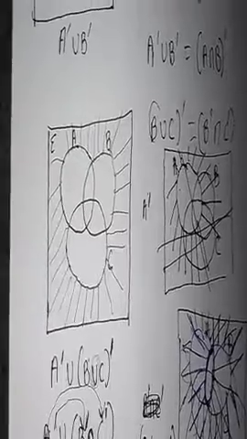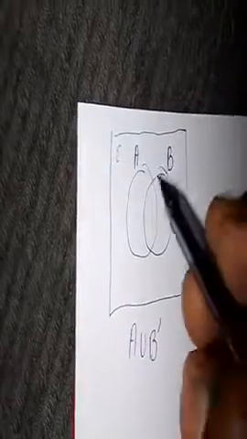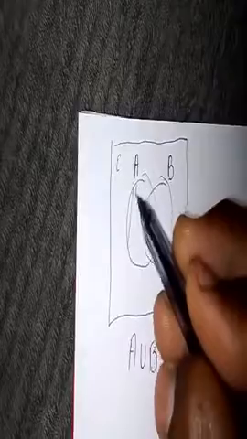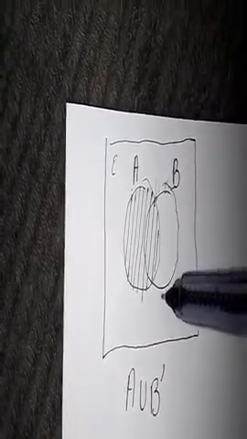So this is the shading for A complement union B union C complement. So we have this set, we have to shade the described region which is A union B complement. So we have to shade this region. And this is the last example for this video. So A, we're going to shade set A, which is this, and B complement, everything which is outside of B. So there is no need of shading the outer region, just this.